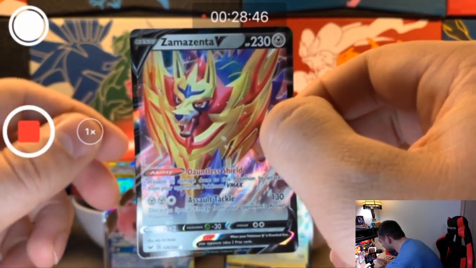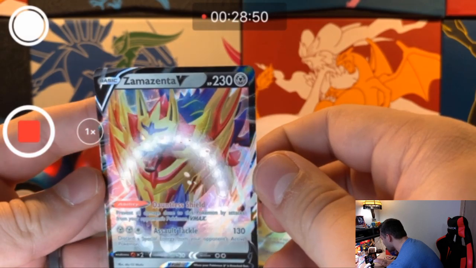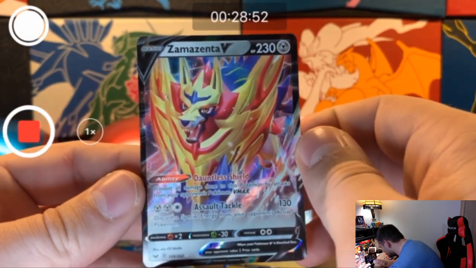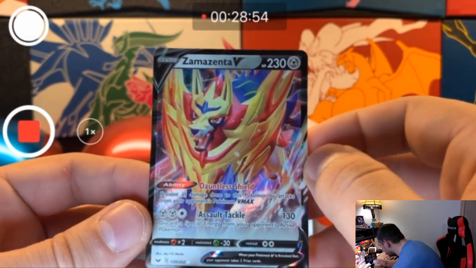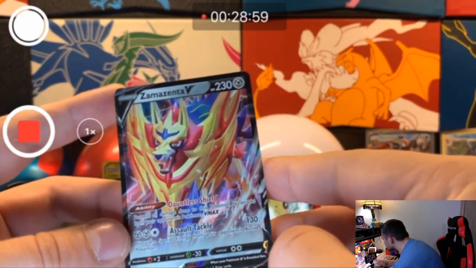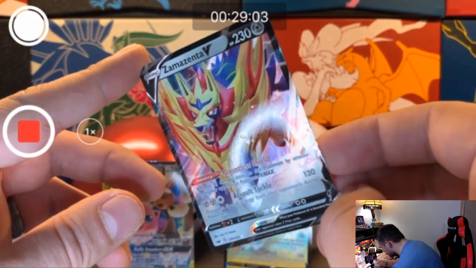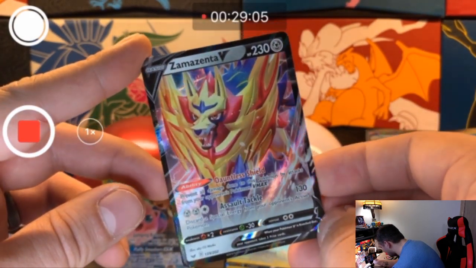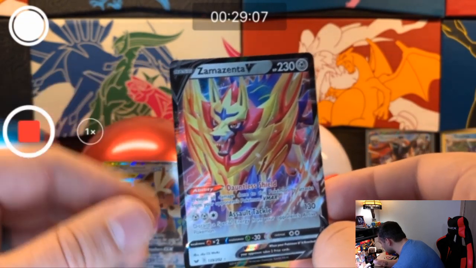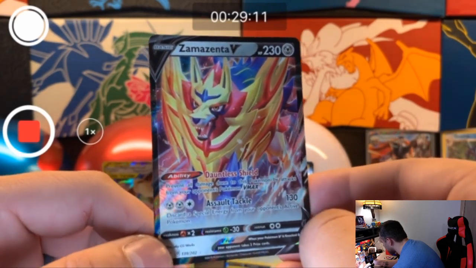Oh my gosh, you guys. We pull Zamazenta right after I say it. That is sick looking, you guys. So the reason I wanted to see it, I wanted to see the background artwork. It really looks like the cards are going to focus on the artwork of the Pokemon this generation versus the background. I like it a lot. This is great. Look at that fierce doggo.